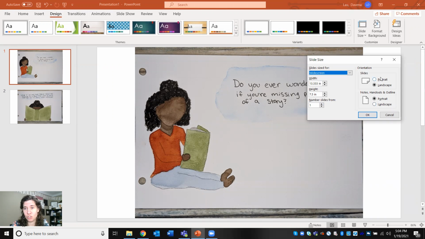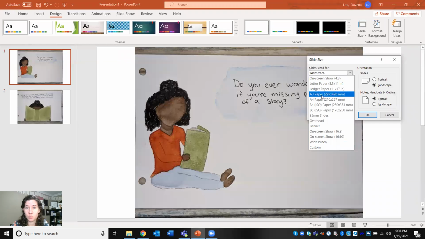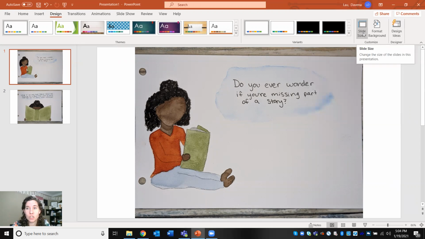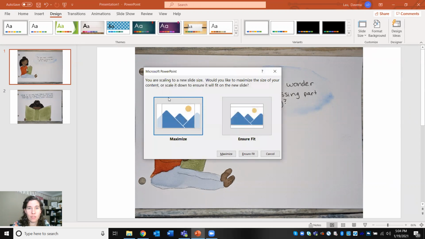You can put it into portrait or landscape, and if it's a standard size, like a legal piece of paper, change it to that size. If you know that your picture is a piece of computer paper, then those are the dimensions that you want.